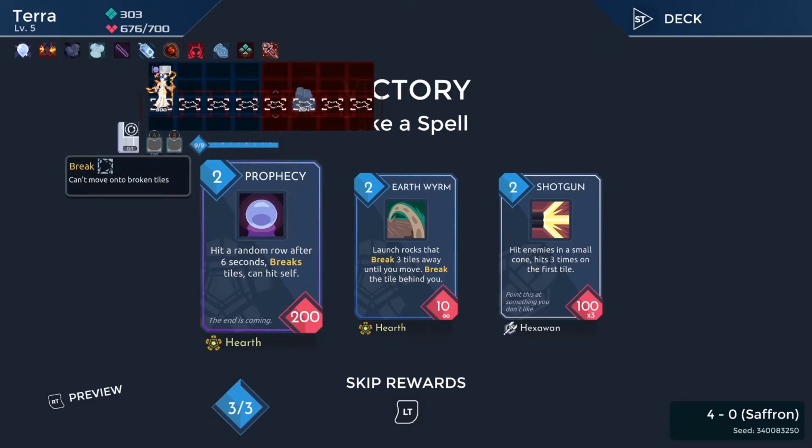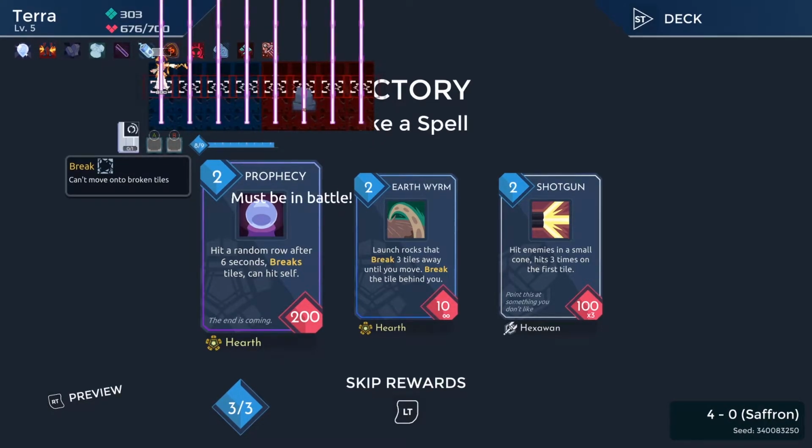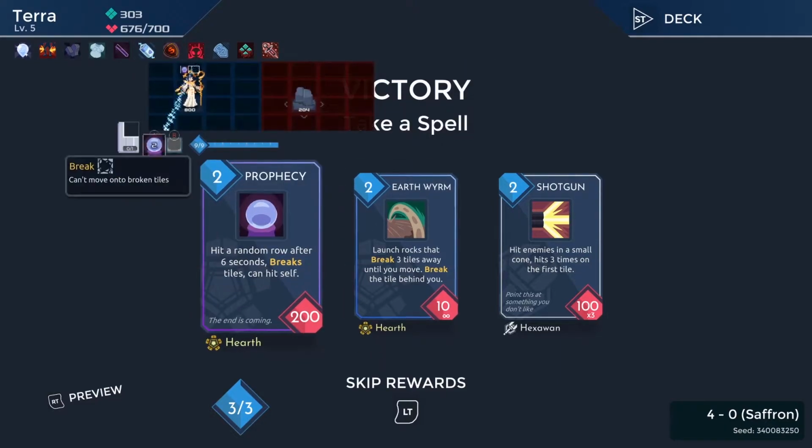Hits a random row after 6 seconds. Breaks tiles, can't hit self. Okay, so this is going to be huge for us, because we're going to be able to use our spells in the middle of that.